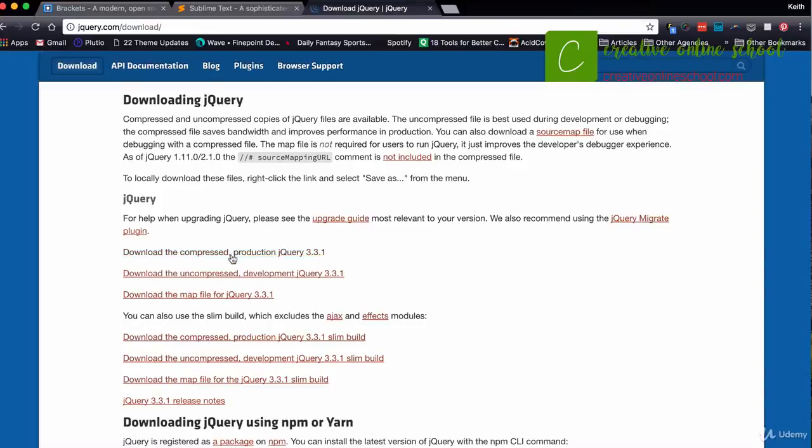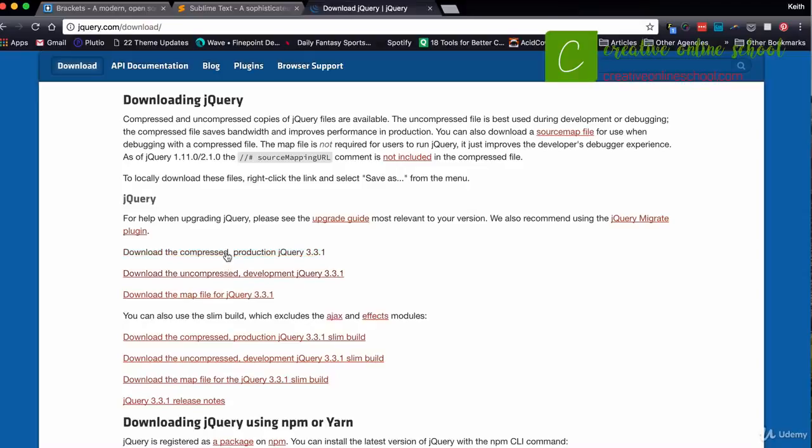Again, we're going to be using the compressed version, which is going to run a lot faster than it would if you were to use the uncompressed version. Basically, the compressed version does not allow you to make edits to the jQuery file, which really there's no need to make any kind of edits to it. We're not going to be doing that kind of stuff. We're going to be using the jQuery library to build applications within our website. Now again, if you want to do the uncompressed version, you could make changes to it, and it's going to run a little bit slower. And then there's, again, a couple different options outside of that we're not going to worry too much about.